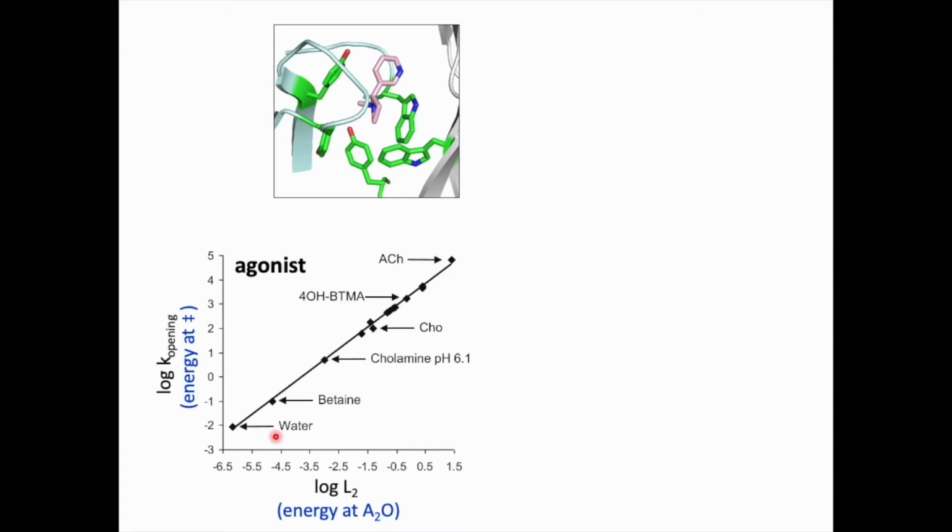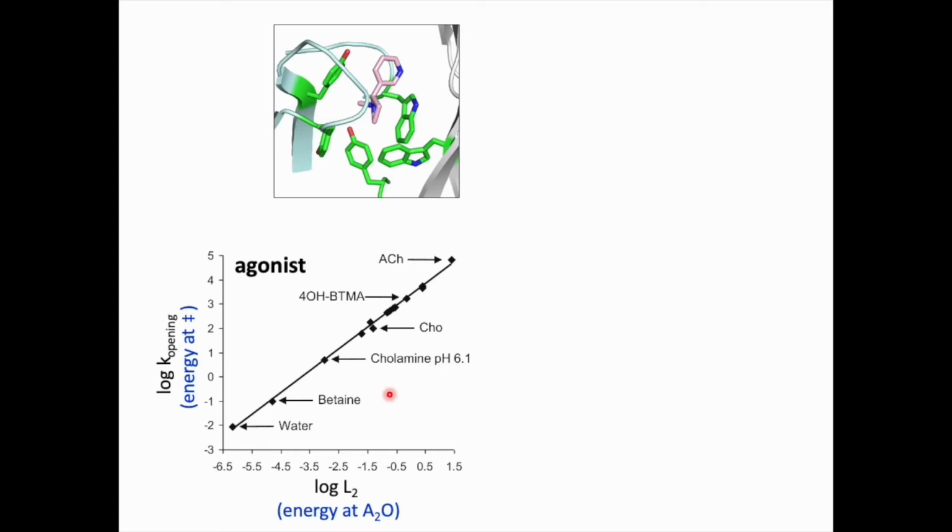So you can see that when we change the agonist here, which is, I'm making an analogy to changing a side chain, we get a reduction in both the opening rate constant and the gating equilibrium constant for all these agonists. But the point is the relationship between those two, the ratio of those two lines, stays constant. And that ratio was 0.93 in this plot.